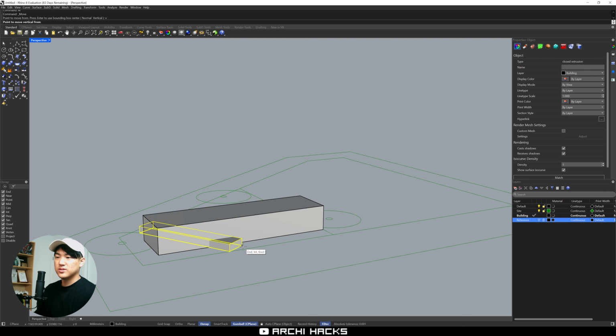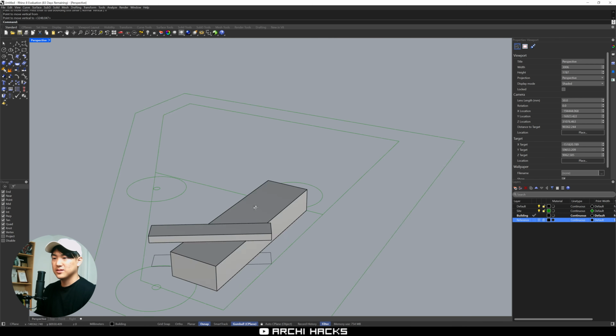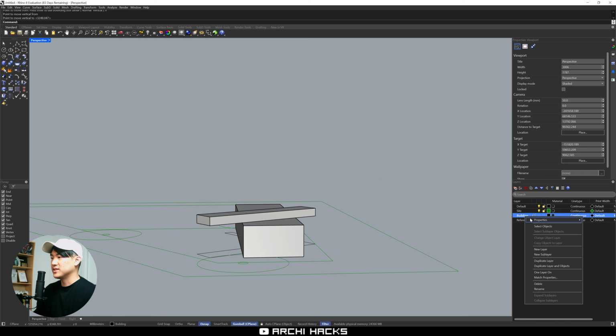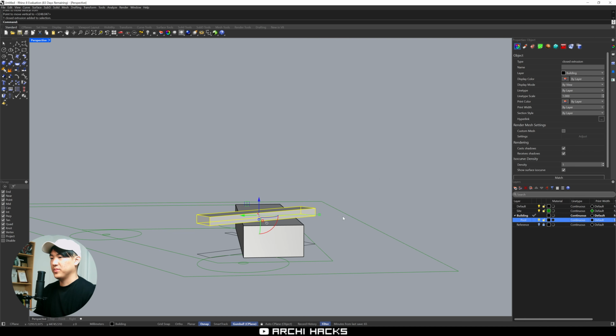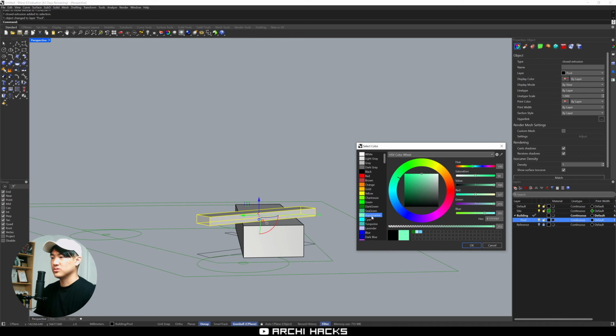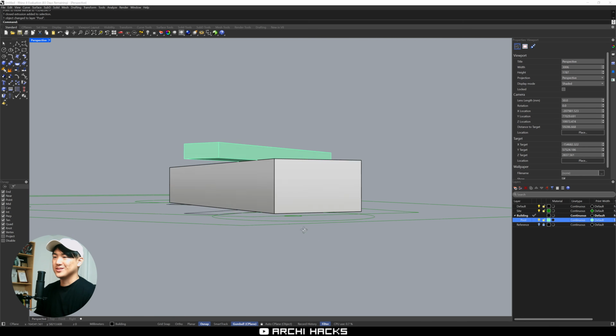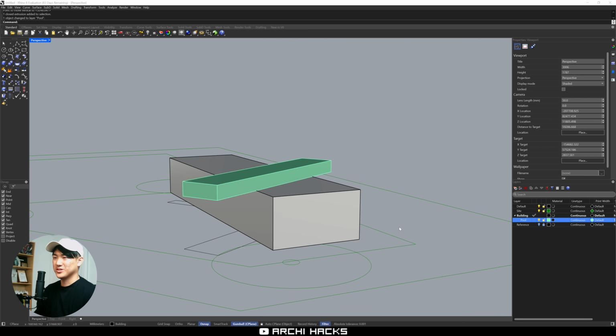Okay, I'll use move, and I'll also add the vertical constraint so that it only moves vertically from our C-plane. Here we go. And let's nest some additional layers underneath here. I'll add a sub layer, which is going to be pool. I'll transfer this over there and set the color to aquamarine, which sounds fitting since a pool holds water.